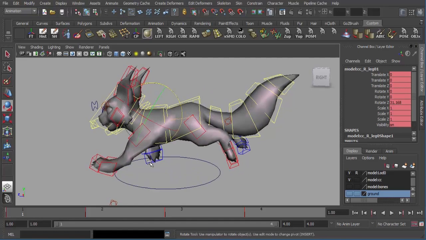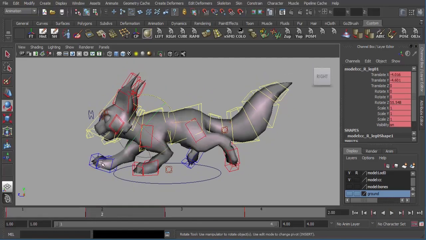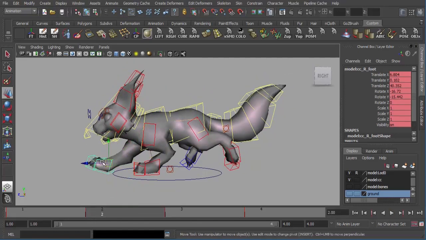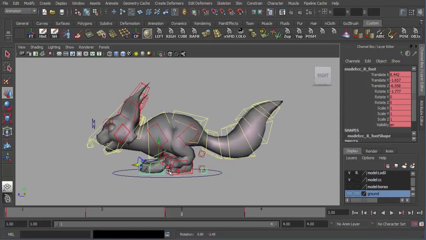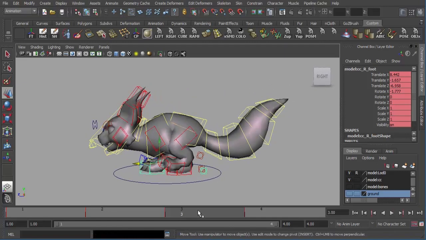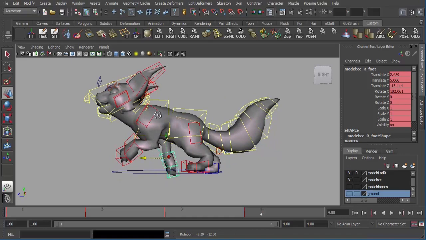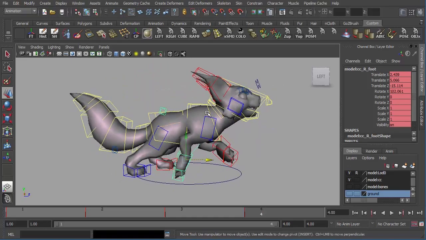So now I have those poses like the first contact, second, give it a stretch. More. Second contact, then the third one with the back leg and the stretching. Could make it more stretching.